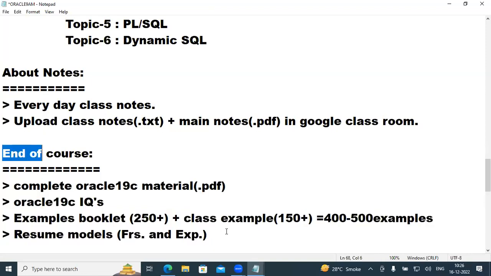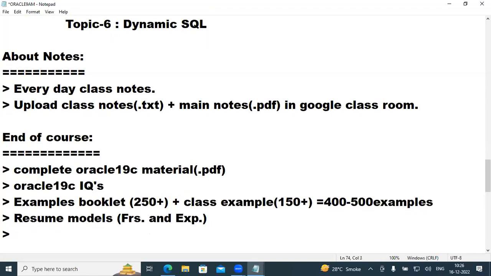Along with this, people who are not full stack Java, normal people who are taking core Java separately and Oracle separately, will get an Oracle course certificate.